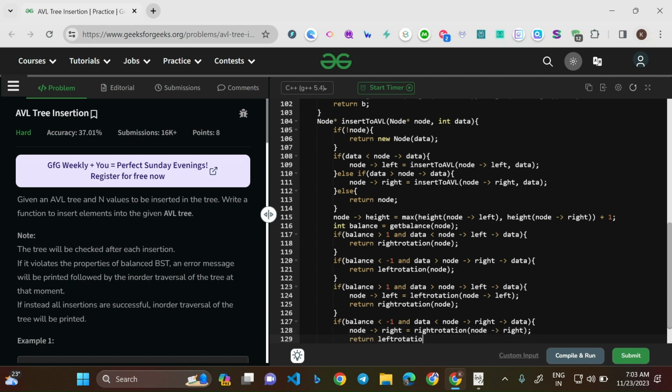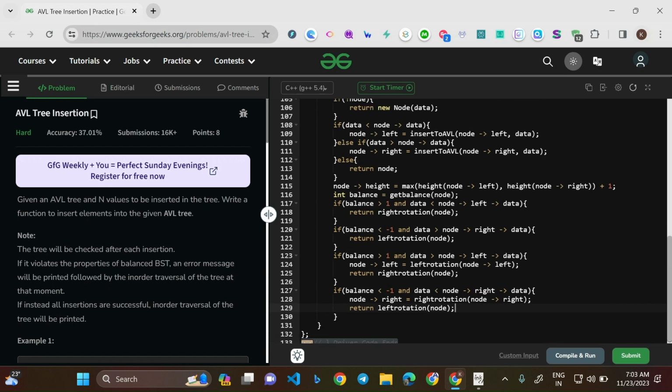Do the left rotation now. Do the left rotation on your particular node. All right. So after doing this whole thing, return the final node. That's it. So you have completely understood what you are doing at particular conditions, if your balance is greater than 1, and where the node is being added. Only on those two factors we are doing different sorts of modifications.